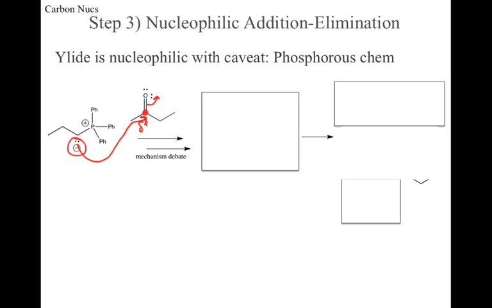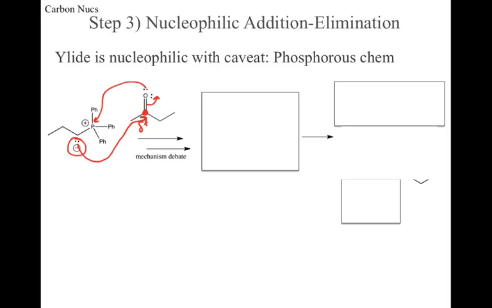But if we look at the geometries of what's happening in that state, that positively charged phosphorus and that negatively charged oxygen are darn close to each other. So close that they actually form a bond. The real question with this debate is whether it forms that bond at the exact same instant that our carbonyl was attacked, or does it happen in 2 steps. We don't really know for sure, and our results never seem to help us out.